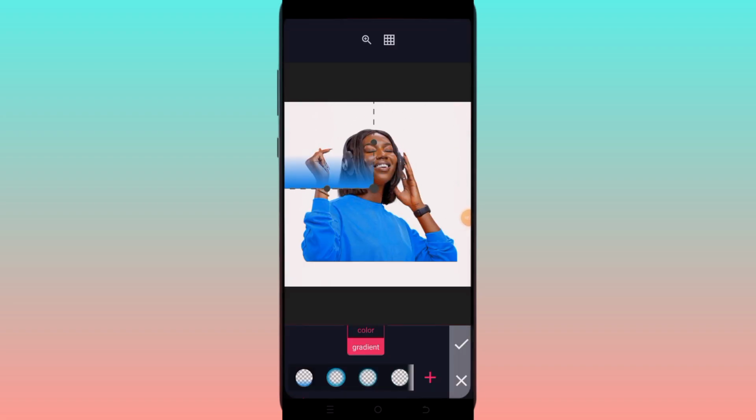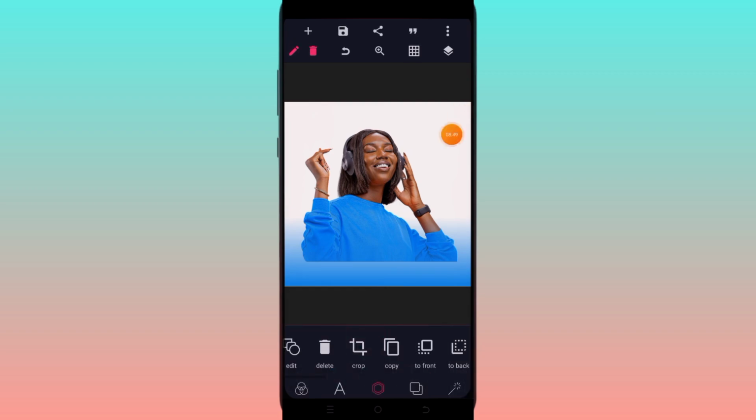Okay, so what I'm going to do is to expand this from the extreme. Expand. I need to place it under this image so that we can form a fading gradient. Okay, so I've already put it. Okay, but if you notice, there's still some part that is cut out that is still showing. So what am I going to do? So I'm going to duplicate this. So I click on this, click on the shaker icon so that place will go off.